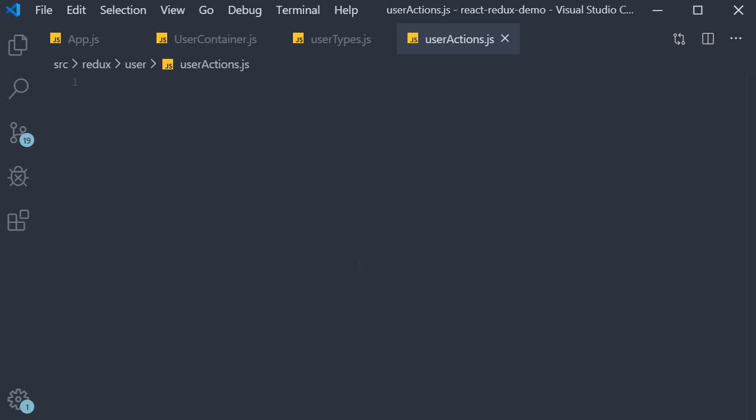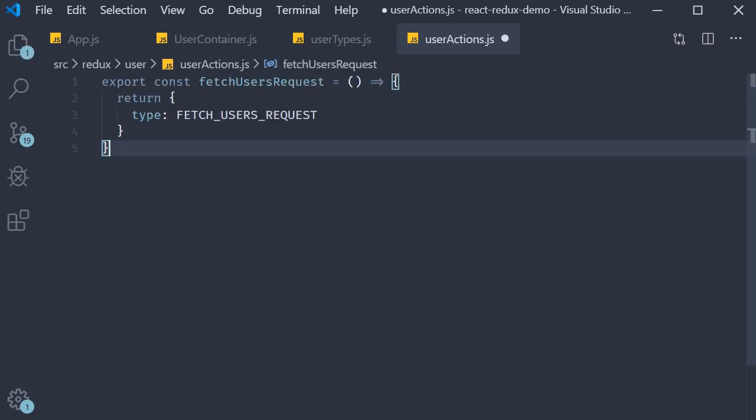Again, to save us some time, and since we've already been through this before, I'm going to copy paste the 3 action creators. The first one is to fetch the data. So we just have the type property set to fetch_users_request.